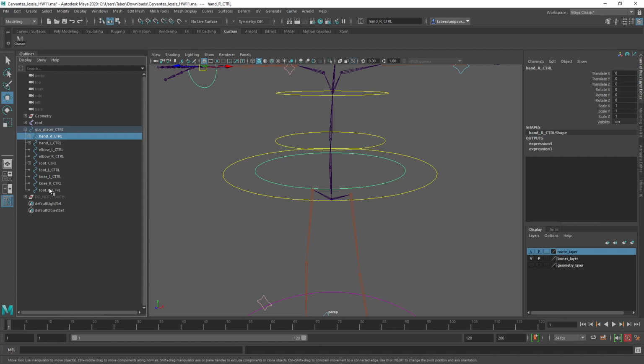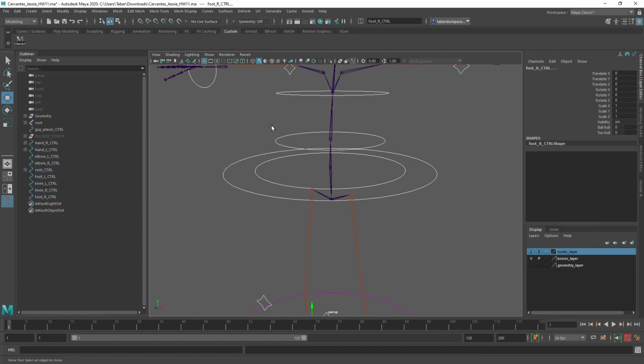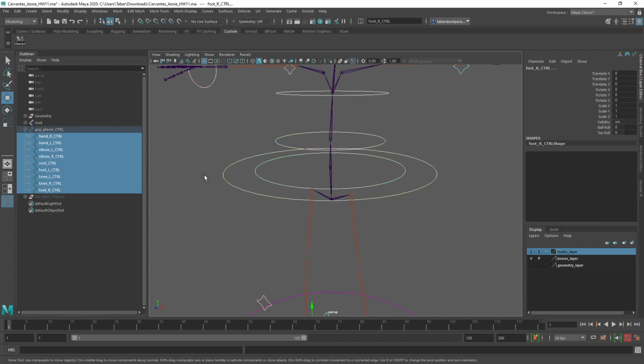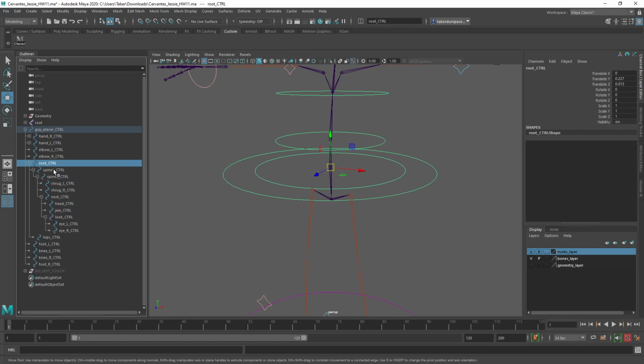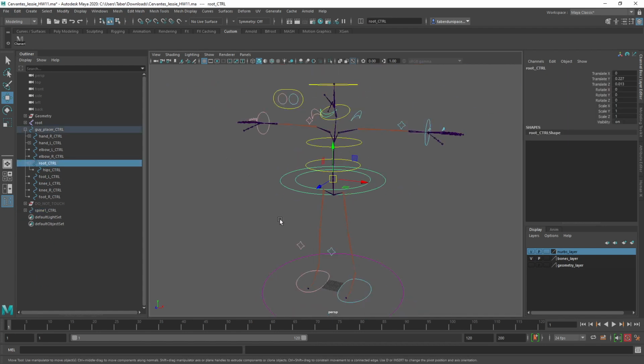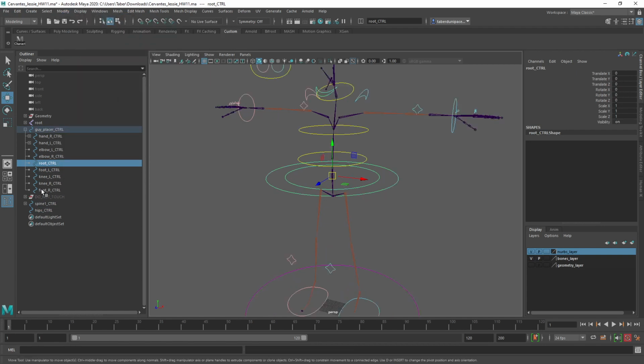So all of these from that one. So Shift P. And then this one can be frozen, I think. Where are all its children? Spine, hips. Oh, I think I did the wrong one. Let me try one more time. There we go. So these, sorry, that needs to be unparented. Shift P. I think that's the only one. No, there's one more. This one. Okay, so now we should be able to freeze transformations and then reparent those. So we've got, where'd they go? Okay, spine and hips, middle mouse drag to root.